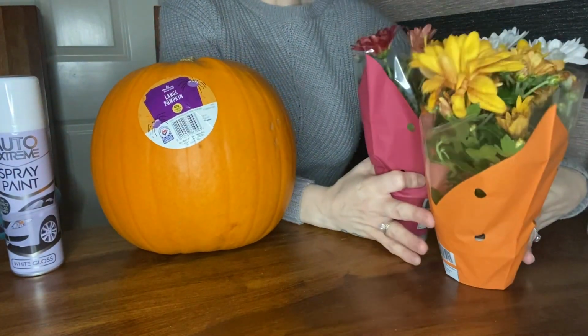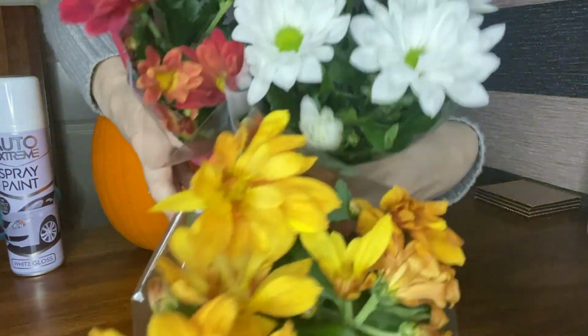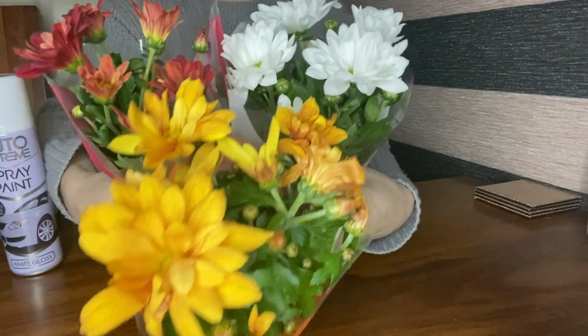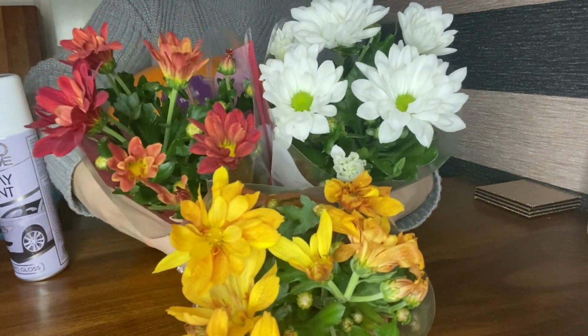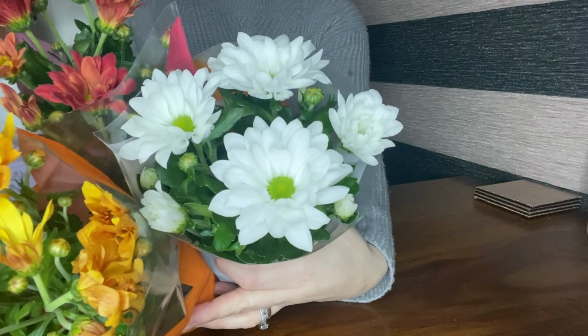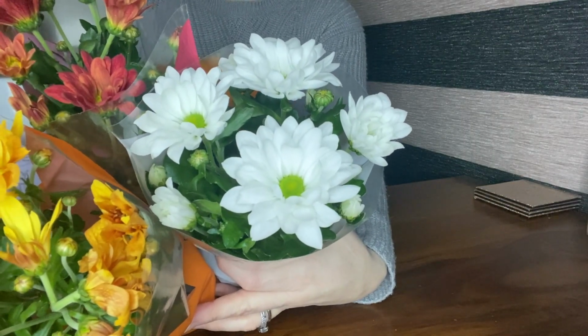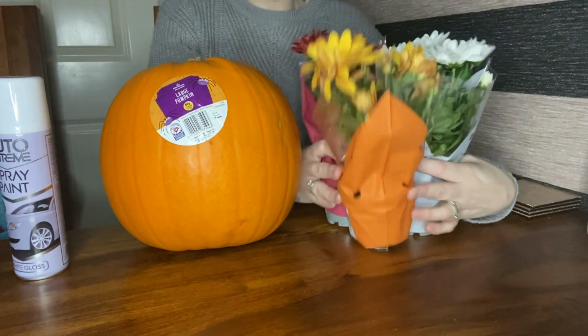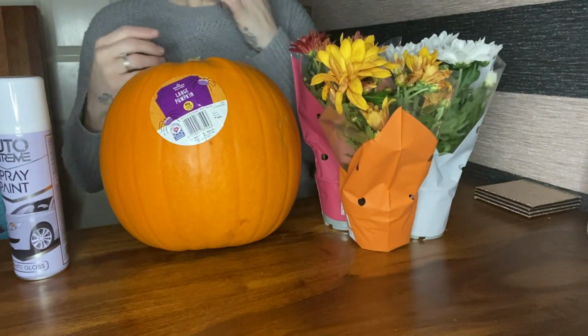So I picked up these 3 chrysanthemum packs. Now I picked up as autumnal coloured as I could. So we got like a burnt orangey red, an orangey yellow, and then white. The purple I loved, but they were all falling off. The heads were falling off, and these were £1.29 each at our Home Bargains.